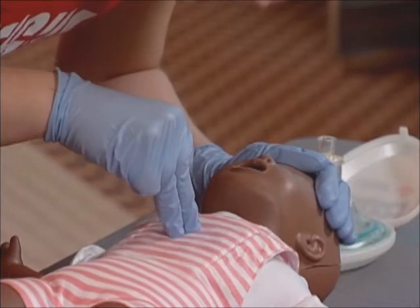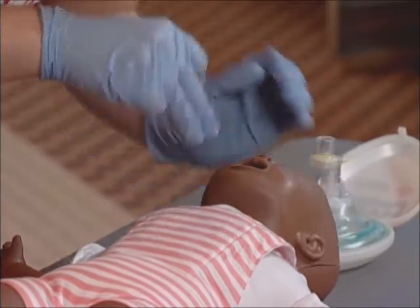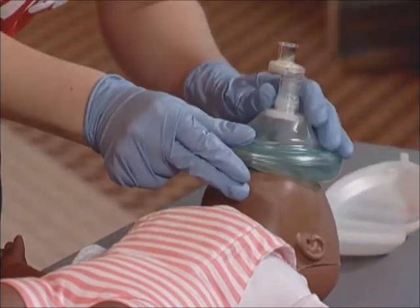If at any time you notice an obvious sign of life in a victim of any age, stop CPR and monitor the victim's ABCs.